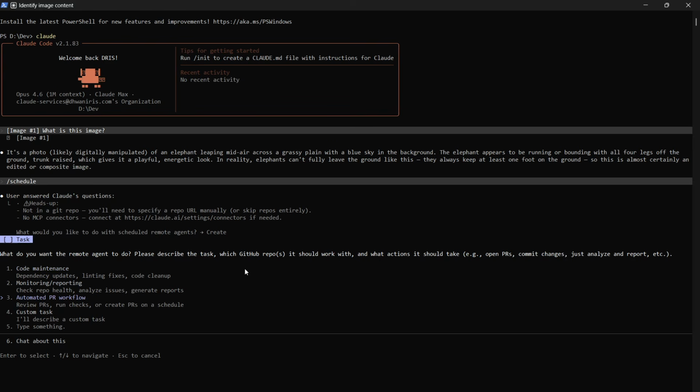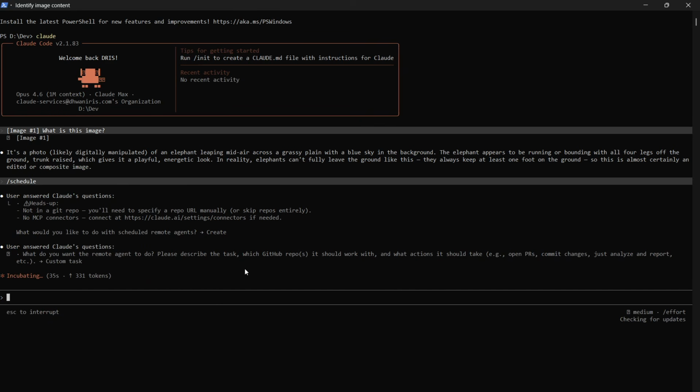Here are some of the pre-planned things like code maintenance, monitoring, automated PR, a custom task if you have something as well, or maybe you can add something else. So if you want to add a custom task, click on this custom task. As I have chosen custom task, you can see that Claude is processing and getting ready to accept the custom task.